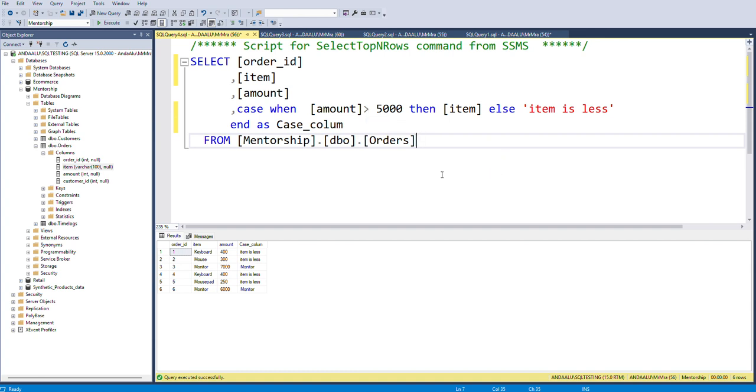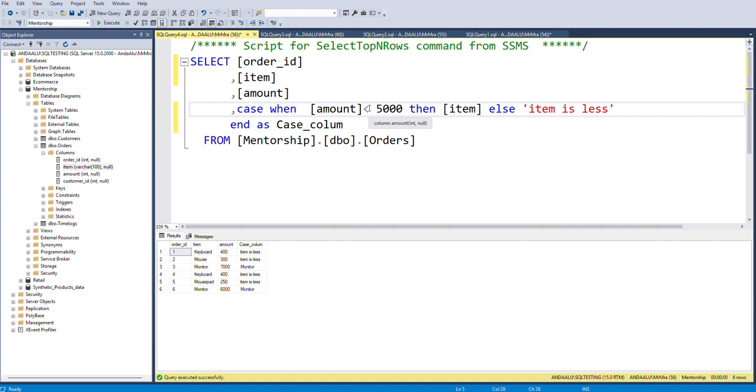So what it's giving us is checking the amount and it's returning the item. So this is less than 5,000, right? It says case when the amount is less than 5,000, it's greater than 5,000. So we should say now, this is greater. Yeah, so it was fine. The greater as well. It was fine.